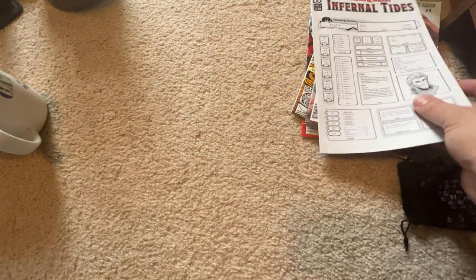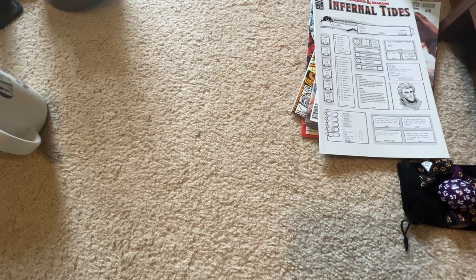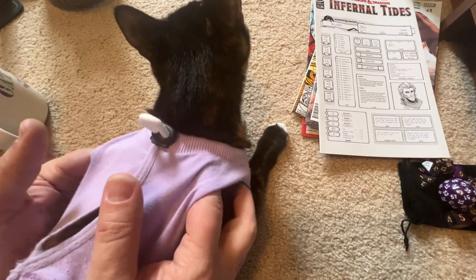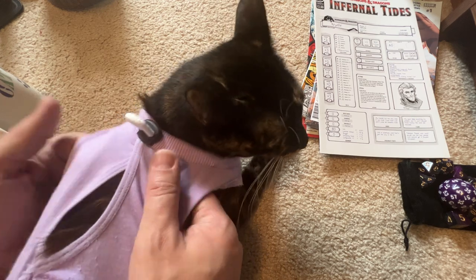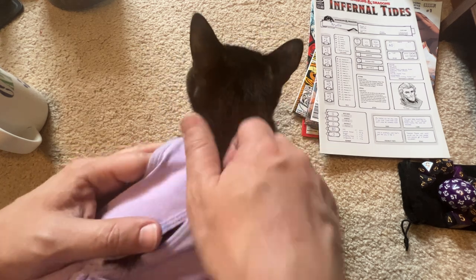Actually, if you want to see her, I could let her in for a second. But just for a second. Come on, baby. Okay, just so you can see her in her cool recovery suit. And watch this. If I rub her under the recovery suit, she really likes it because it's like when you wear a hat all day and then you rub your hair. So she really likes that a lot because that recovery suit just flattens her fur. So look how happy she is to get rubbed like that. I mean, look at that happy kitty.